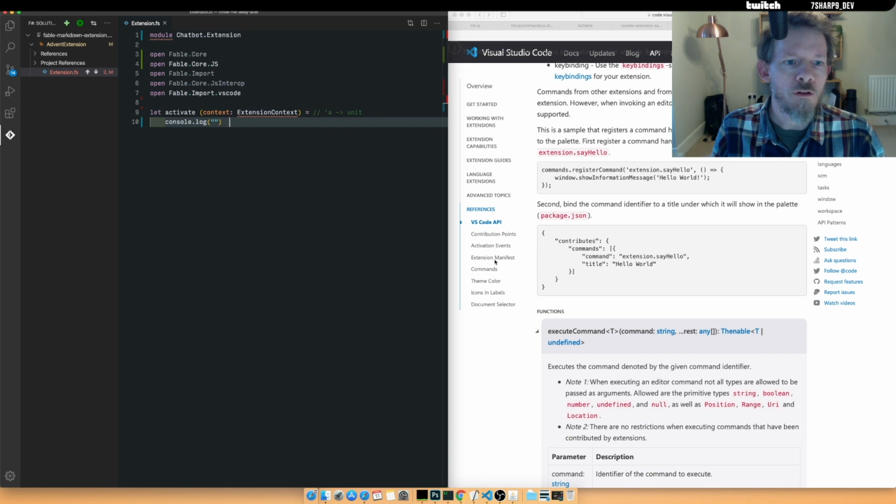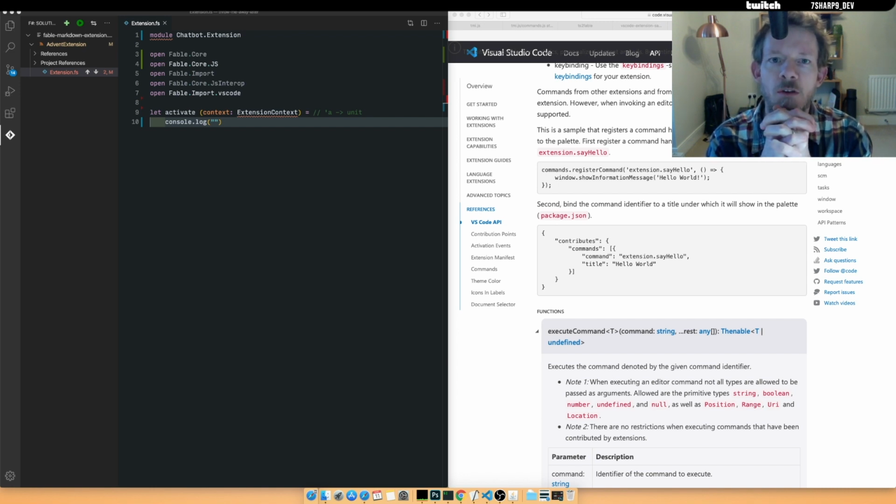Last time we were working on a VSCode extension. And let me think, it wasn't working, and it's not working for some bizarre reason. We'll have a look at that now.